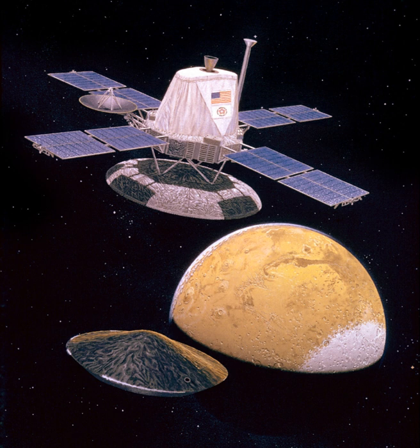The leader of the imaging team was Thomas Mutch, a geologist at Brown University in Providence, Rhode Island. The camera uses a movable mirror to illuminate 12 photo diodes, each sensitive to different frequencies of light. Several diodes are placed to focus accurately at distances between 6 and 43 feet from the lander. The camera is scanned at a rate of 5 vertical scan lines per second, each composed of 512 pixels. The 300-degree panorama images were composed of 9,150 lines.